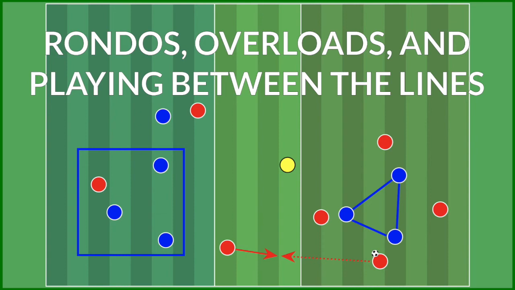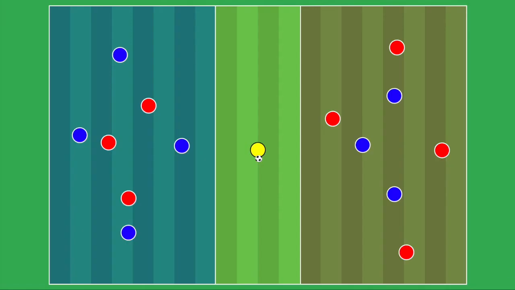In this video, I'm going to be going over a rondo focused on playing in between the lines and switching fields. So this is a rondo with the field broken into thirds, the middle third being a neutral area where the neutral player in yellow goes. Then on one side you have 4 blues against 3 reds, and on the other side you have 3 blues against 4 reds. The ball will start with the neutral player, and the neutral player will play to one team, in this case red. The neutral player can only play in the middle section.